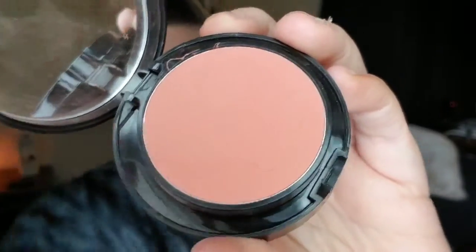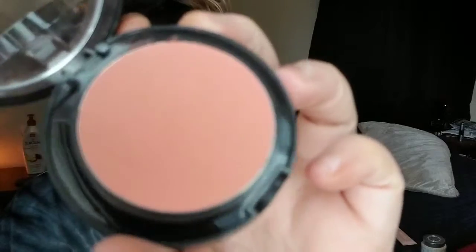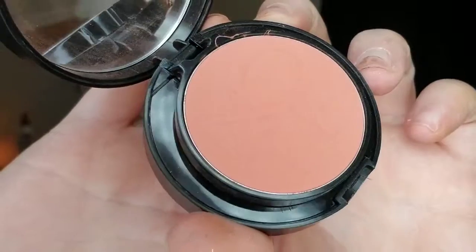And then I've been really liking just the bronze look and not a ton of blush, and usually I just love a ton of blush. But lately I've been more into keeping it bronze. This is a really nice blush, I think it goes well with a bronzy look. This is the Note Desert Rose. If you just look at it, it still has that bronzy look to it, but it's a blush.